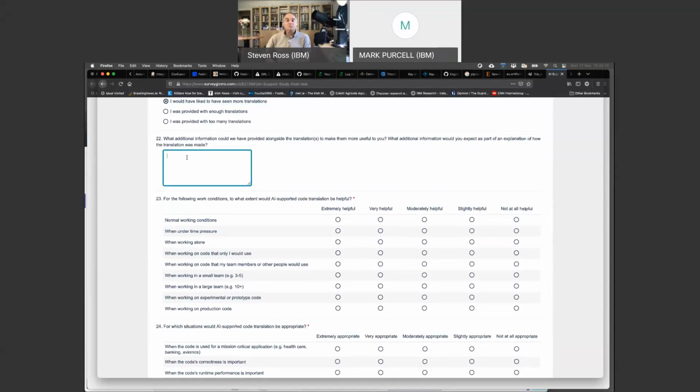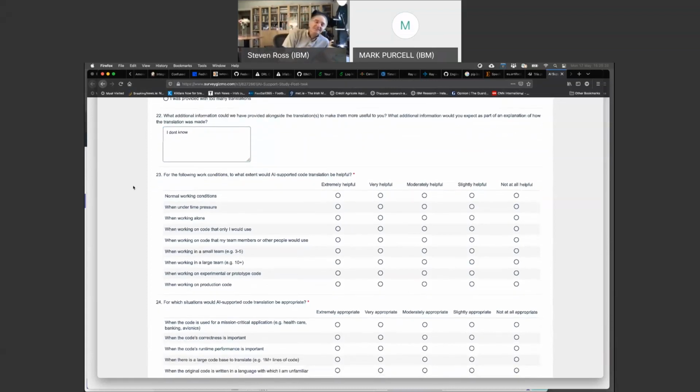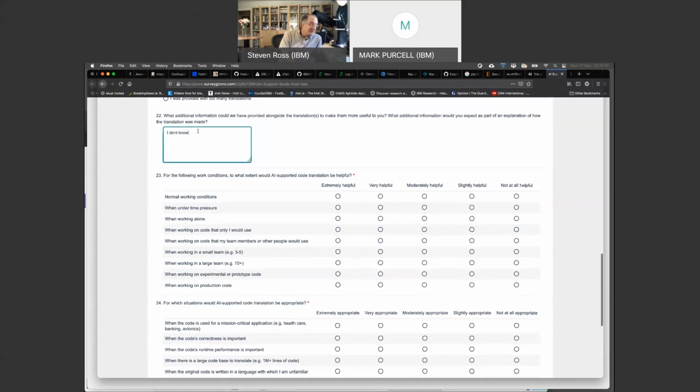That's a hard question, actually. Number 22. I don't know. It's the short answer. That is an acceptable answer. Maybe if there was some way of saying generate template only, or generate multiple options, that's interesting. That's a good suggestion if you could put that down somewhere. I don't know where in the survey would be the appropriate place. I'll put it in here.